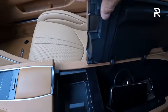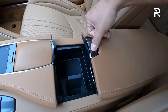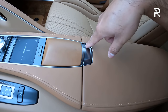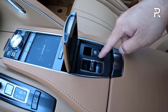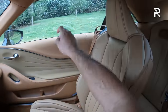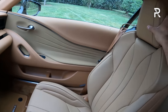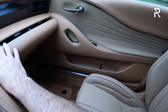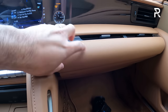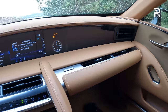One thing this car is seriously lacking is a place to put a cell phone. A large phone doesn't fit in the small cubby, and opening the center console is where I typically put my phone. There's no wireless charging pad — just two USB-A ports and a 12-volt outlet. The center console also gets pretty hot when the top is down and the sun's beating on it. The convertible top controls, including the rear quarter window, are located in this area.